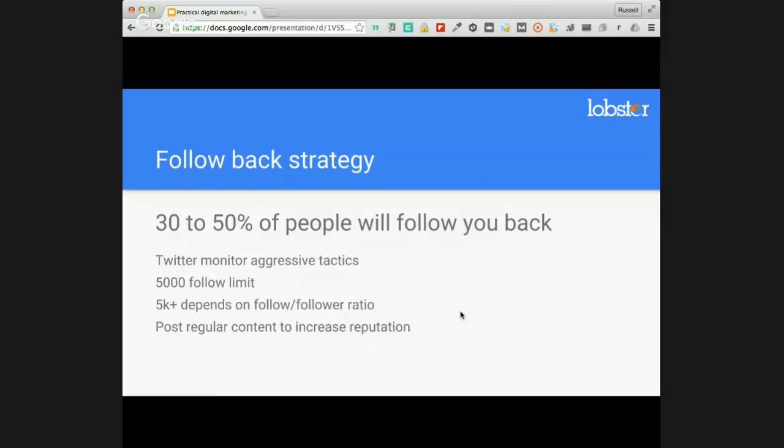Also, what you'll need to do is monitor how many accounts unfollow you after a few days. That's something that a lot of companies will do, especially if they're using automated tools like the ones I'm going to show you later: as they follow you, if you don't follow them back, then they'll unfollow you. But also, any accounts that unfollow you, you also want to unfollow back as well. So it gets very complicated trying to explain all the follows and unfollows. This 5,000 limit, another way to get past it is to make sure that you're posting regular original content as well, because that all helps to improve your reputation with Twitter.